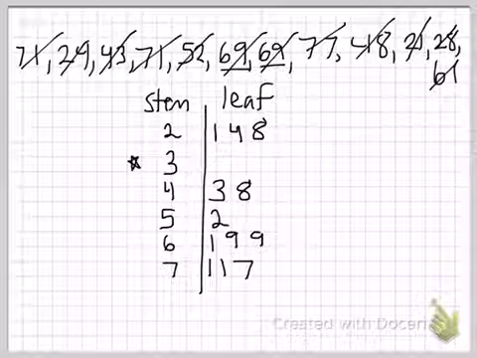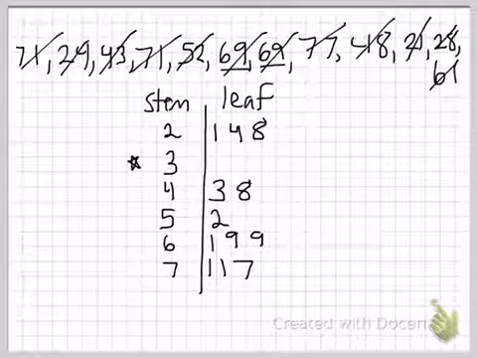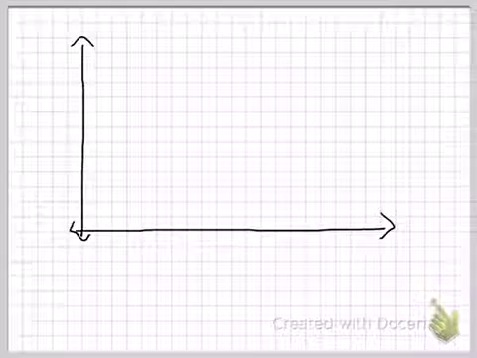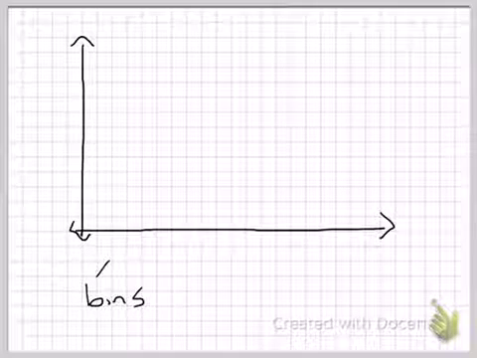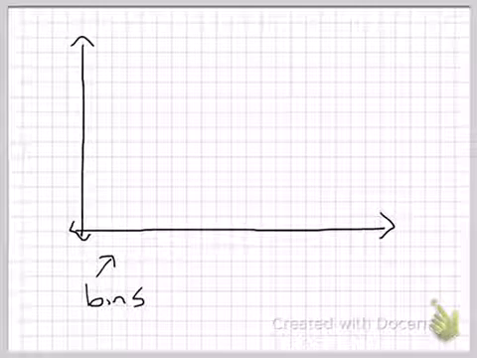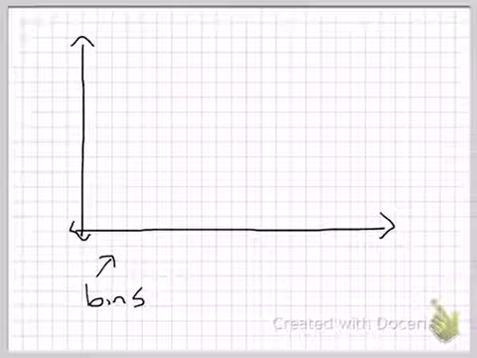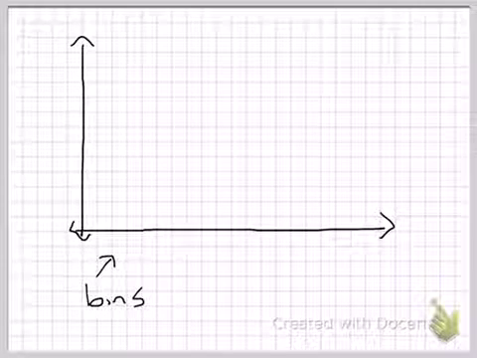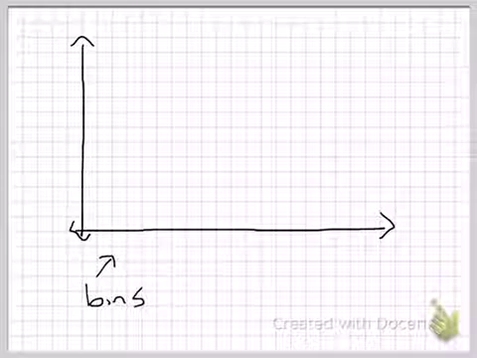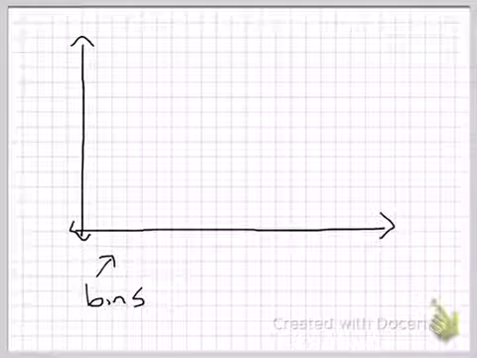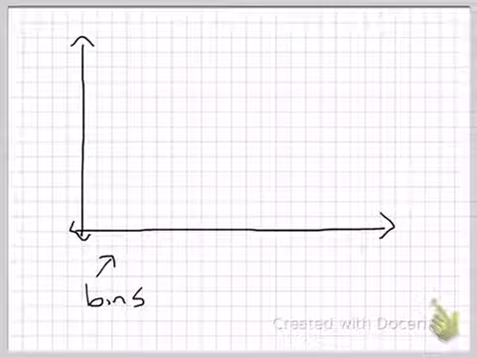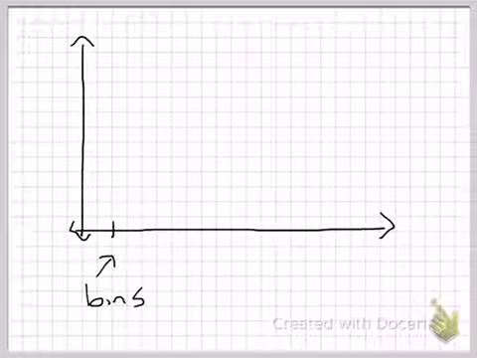And I like doing a stem and leaf plot before I do the histogram because it gives me an idea of what should go into my bins. So just as a reminder, your bins are going to go on the horizontal axis right here. And they're called bins because you can fit multiple numbers inside of one bin. If we were doing a dot plot, we would have to list every single number starting at 21 and ending at 77. But because we're doing a histogram, we can kind of fit things into bigger bins.